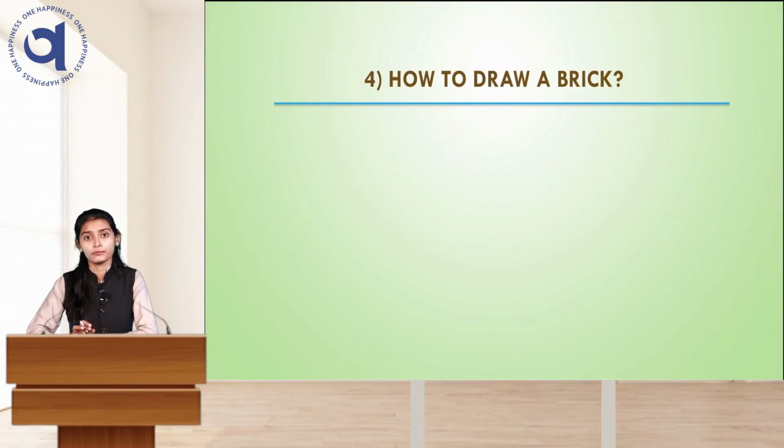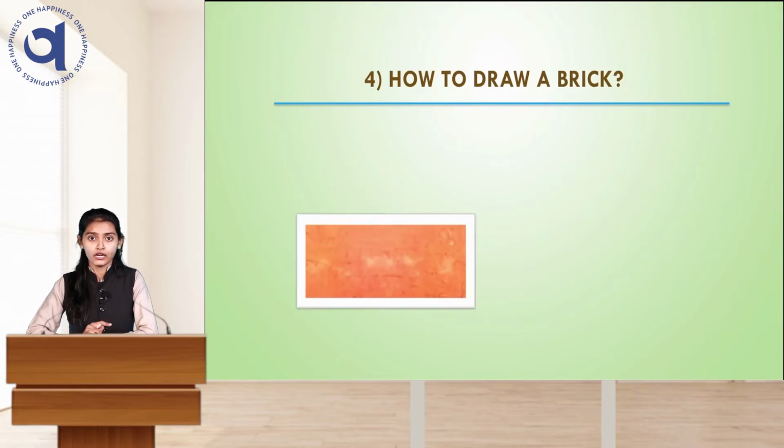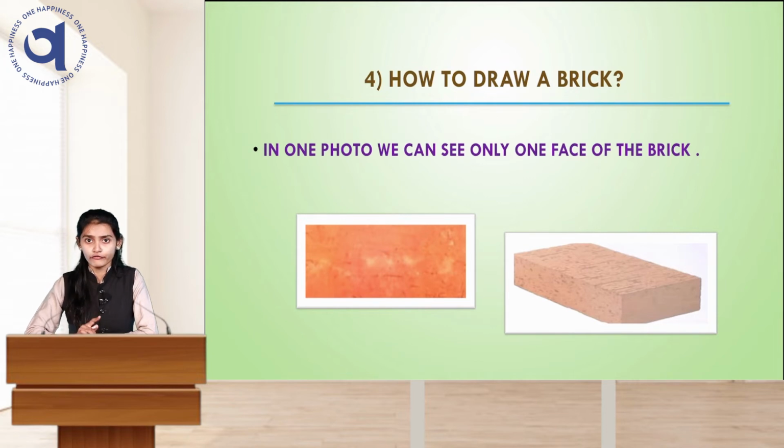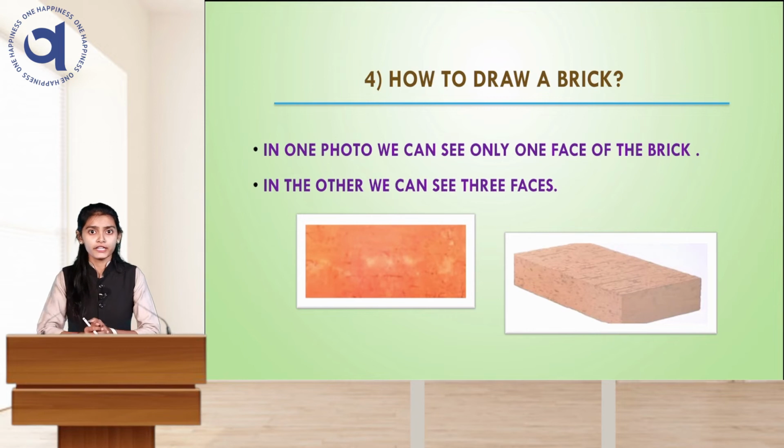Next, how to draw a brick. See, here you have a picture of a brick and also a second picture of a brick. But what is the difference between these two pictures? In one picture we have only one face of the brick, and in another we have 3 faces. Can you tell me in which photo we have only one face and in which photo we have 3 faces?